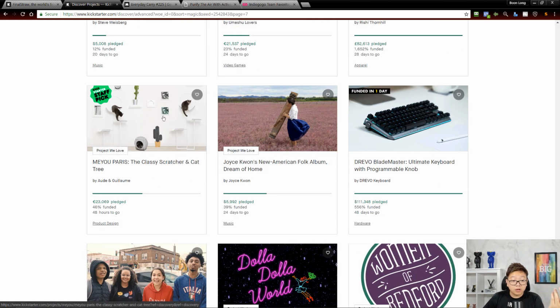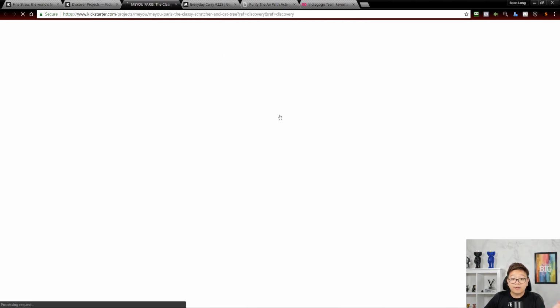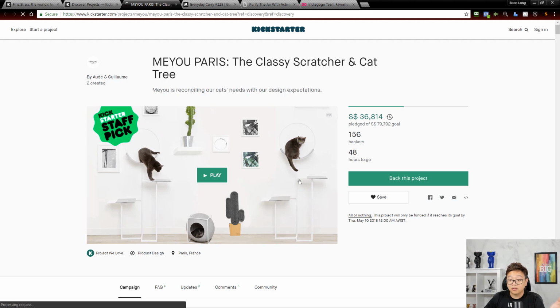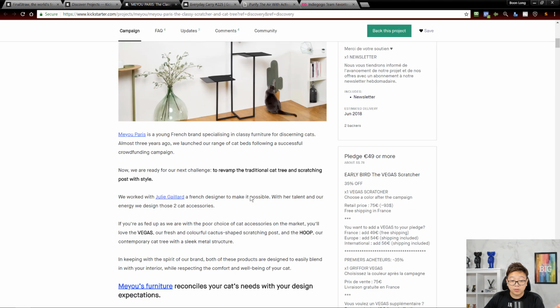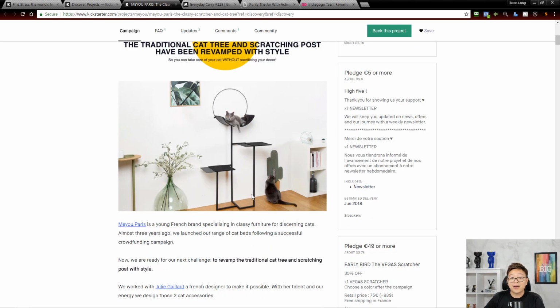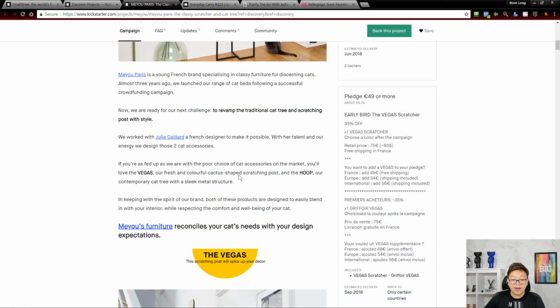Okay, so you see all these smaller projects, Classy Scratch, and Cat 3. If you're targeting cats, this is definitely something cat lovers would buy. You see this only raised 36,000, which is less than half of what the others did. I'm definitely going to check this out, because I used to have two cats, and I literally bought every single toy that came across my vision. I'm just going to buy everything for my cats.